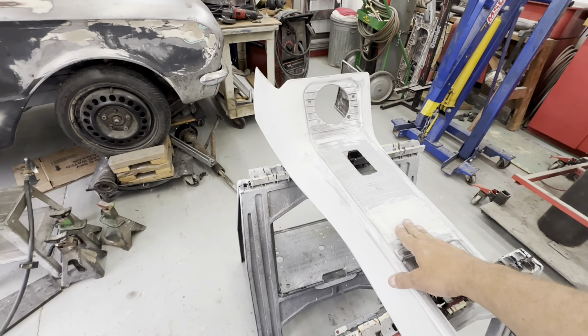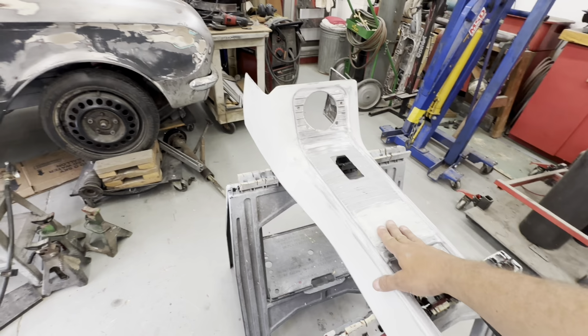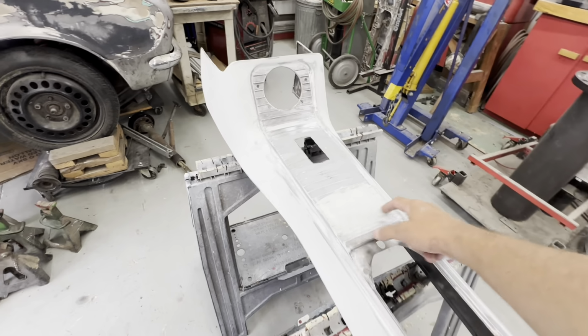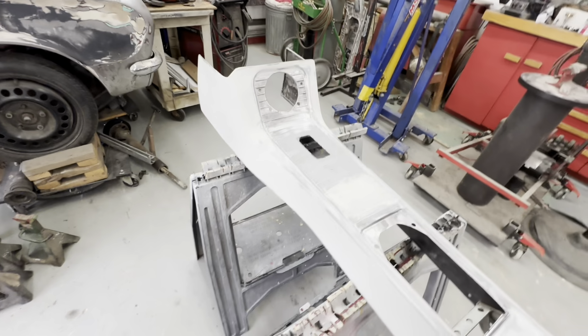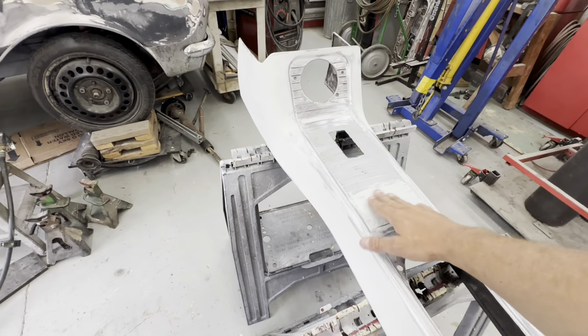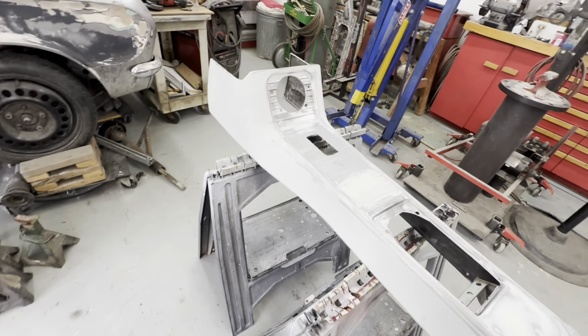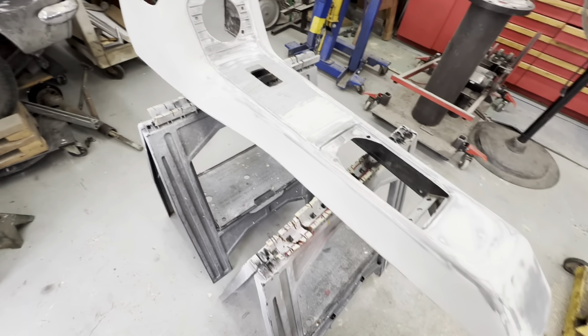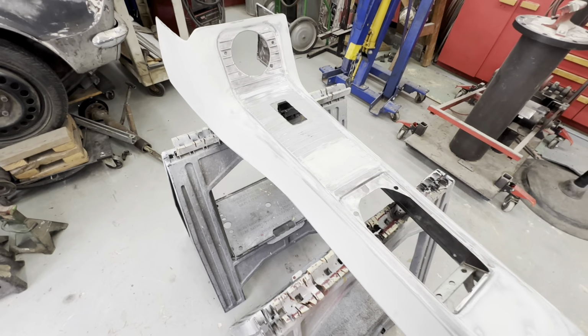I wasn't thinking too straight, and I put some filler over it, just thinking it needed to be done. And I forgot I got to weld the strips of ribs across there. So, yeah, I don't think making them out of filler is the right idea. So anyway, we'll get this bolted in, and we'll start making the ledge for the bottom edge of this to sit on and get it started.